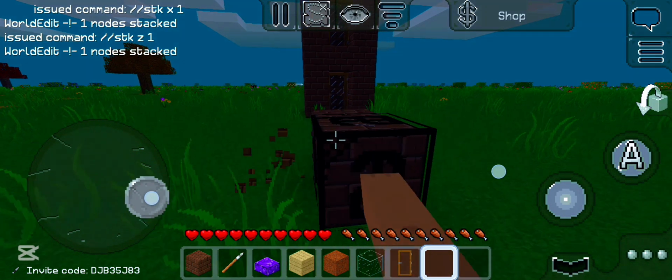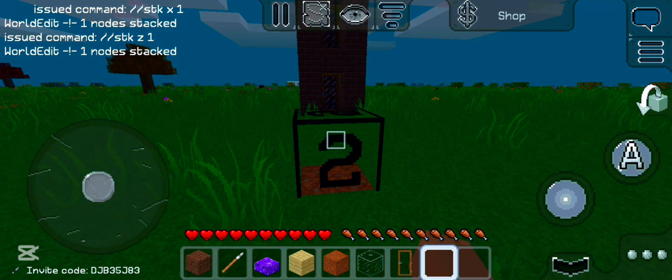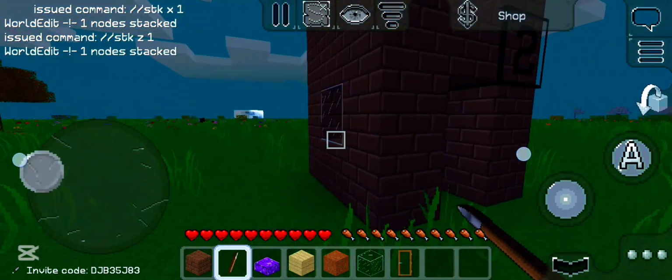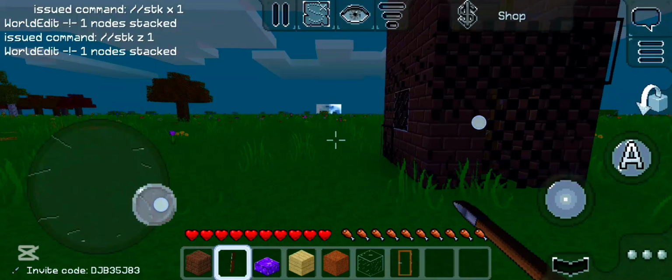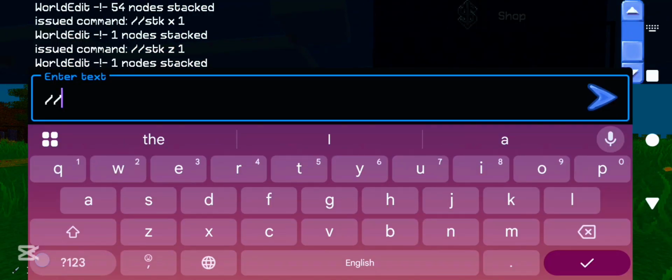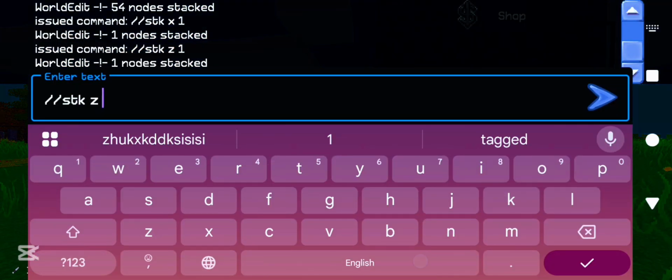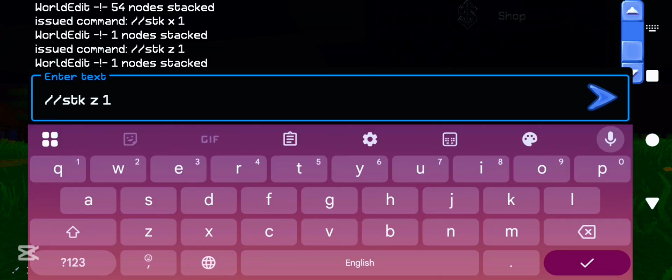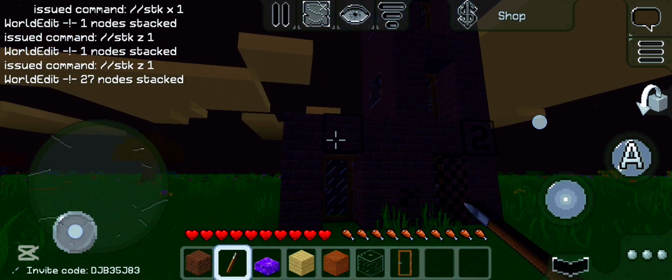So if you want your building to be stacked on the left side, you have to select the same thing, then STKZ, and we just want one more to the side, one more to the left side, so this.